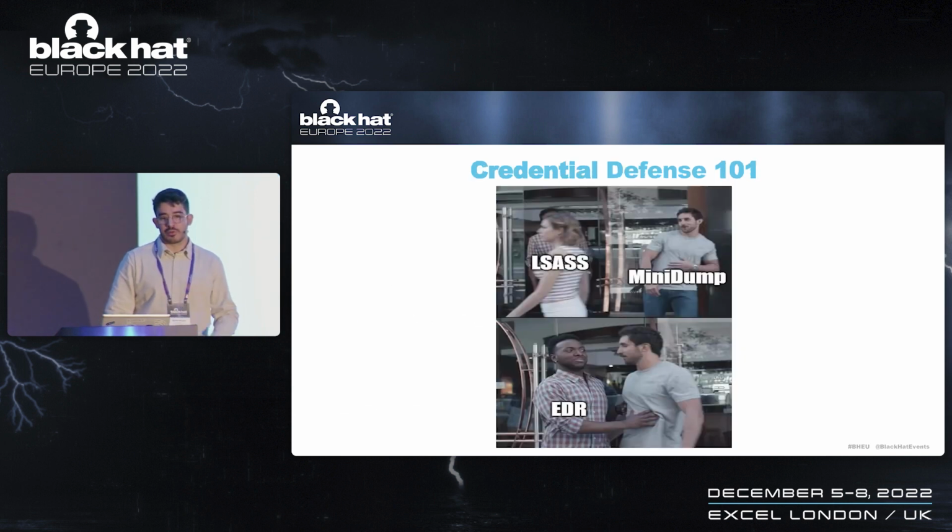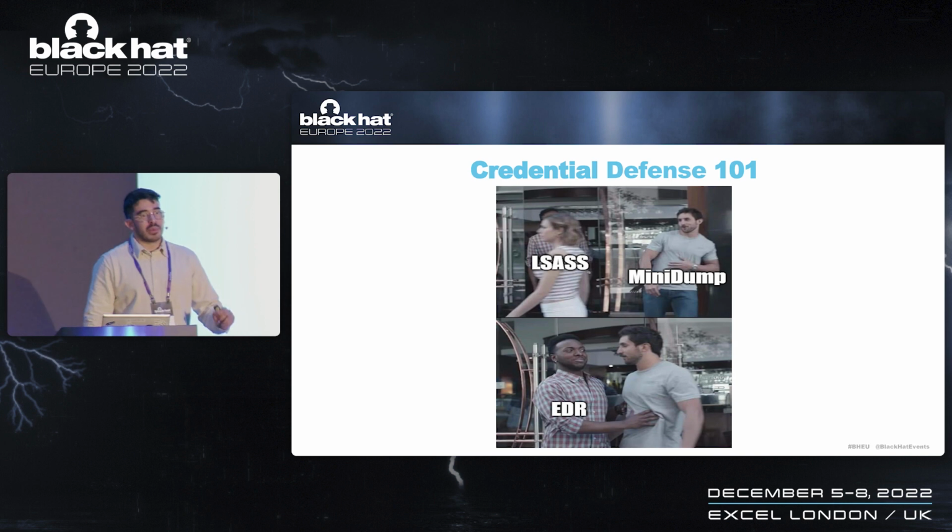Okay, our next example of forking involves the credential defense realm. Let's cover a basic credential attack and credential defense. In it, we have the LSASS process that contains the OS credentials, and attackers would usually want to read it using, let's say, MiniDump, WriteDump, or other reading APIs. And then EDRs foresee this and protect against these attempts.